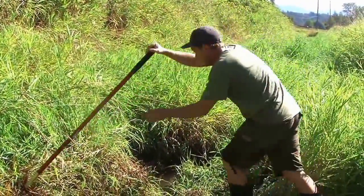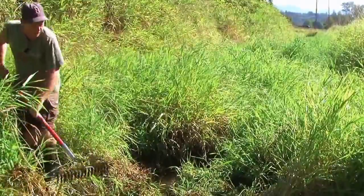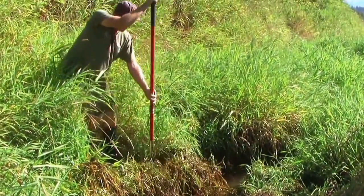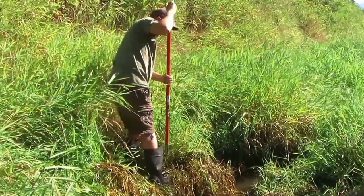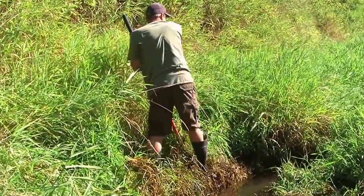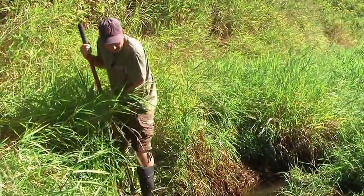And the fun part about this is jumping back and forth, because this whole area is still kind of mucky down here, because it was underwater a week or so ago. And the last thing I want to do is accidentally erode these embankments. And so the trick that we're doing is by using the rake to fold the canary grass up and over, and then by simply using pressure, we're snapping the stalks, and then this reinforces the bed. And it takes a couple tries sometimes.